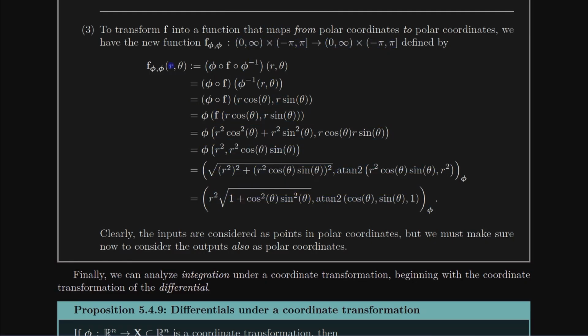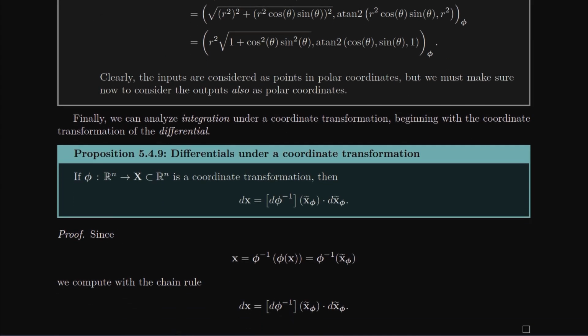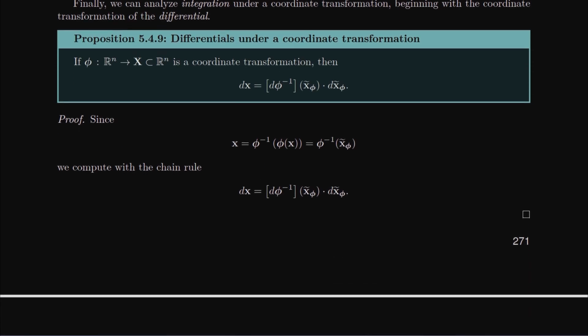So now you can see the function from polar to polar takes in r and theta, and it outputs a function of r and a function of theta as a coordinate that is the new radius and the new angle. So those are all of the possible ways we can transform functions, just depending on what we want. Sometimes we may want to have the ability to input in one coordinate system and output in another coordinate system. That's how you do it.